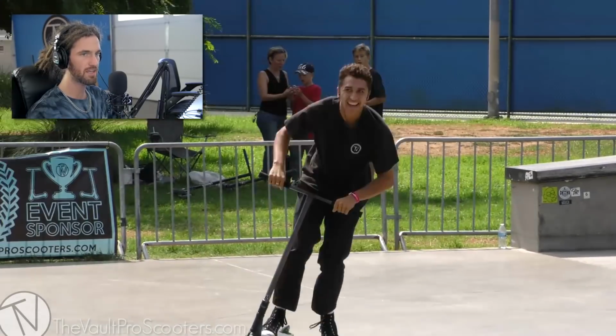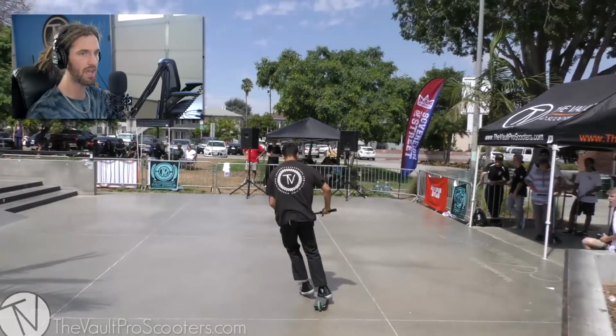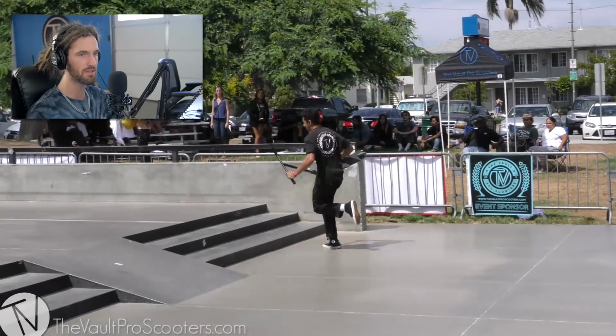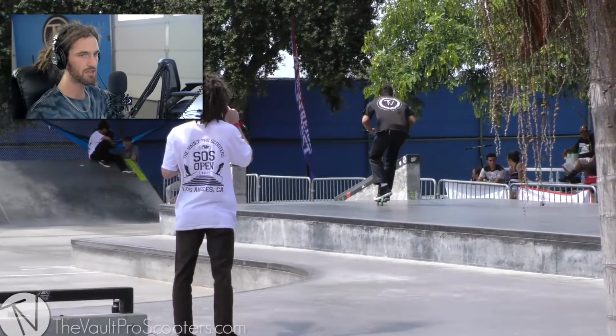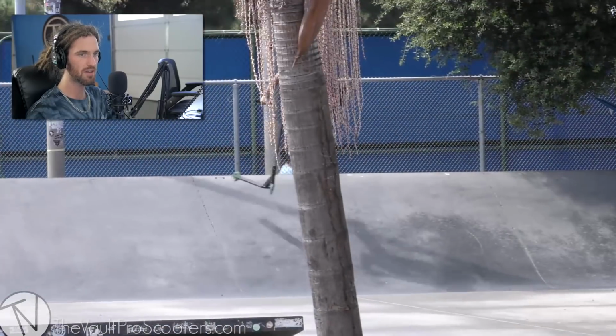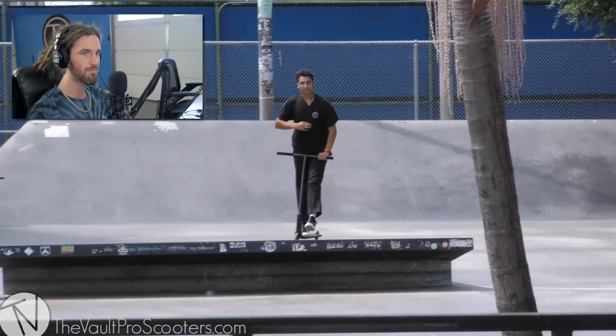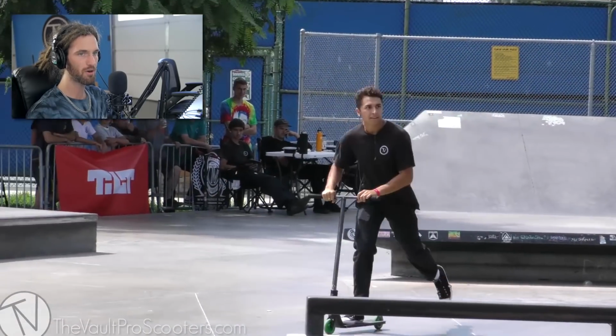Going for that trick but not getting it. That's probably what kept him in 3rd place. If he could have got a flawless run, it would have made a big difference. And just look at the speed he's taking it. He knows he only has a short amount of time to put together some tricks, throwing bars and grinds down it. Triple whip right there, barely landing it. And then a bar, perfect.